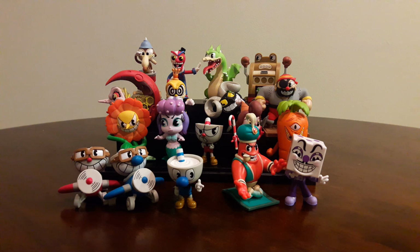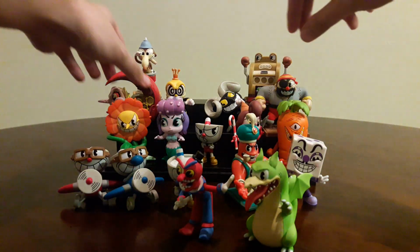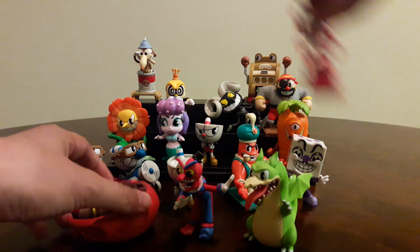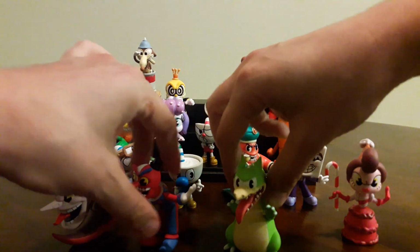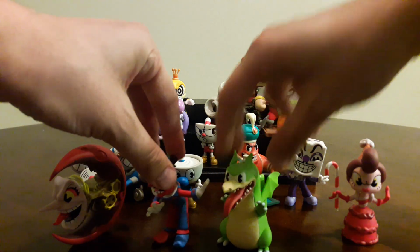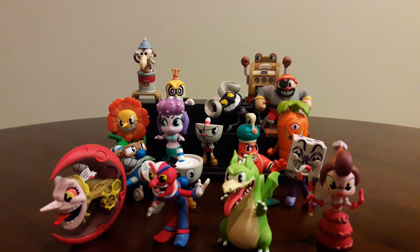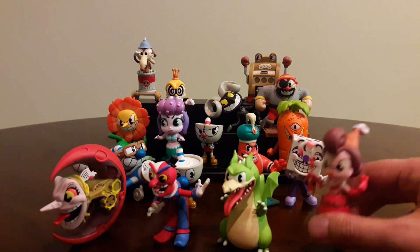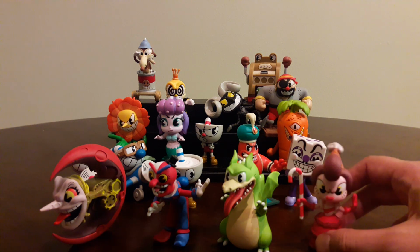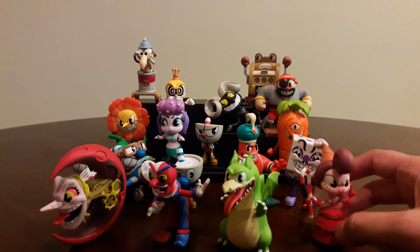Because if you're going for a complete set, you're in a world of hurt because you have 4 1-in-72s, with Hildegard being the easiest to get. And these two are GameStop and Hot Topic exclusives, and this one is a Common Case exclusive. And as I mentioned before in other videos, Common Case is just hard to come by because the only places I've been able to see her are Barnes and Noble and Box Lunch.